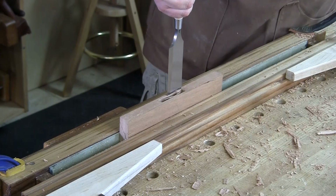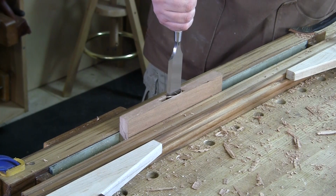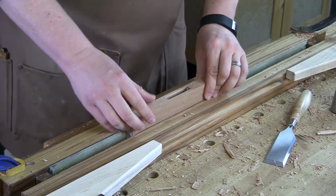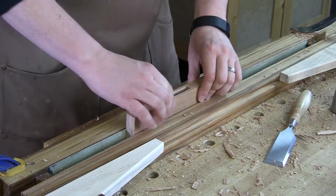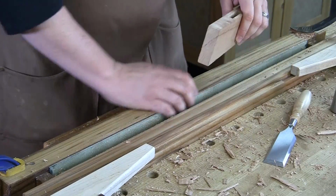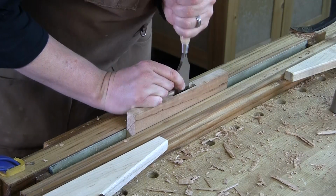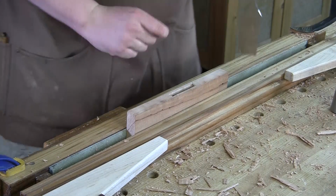And to be fair, there's nothing wrong with undercutting this slightly. If you undercut too much, you don't have that glue contact that you can get with a straight wall. So at this point, the main part of the walls are done. You can just come in and clean up any fuzzies that are down in there.